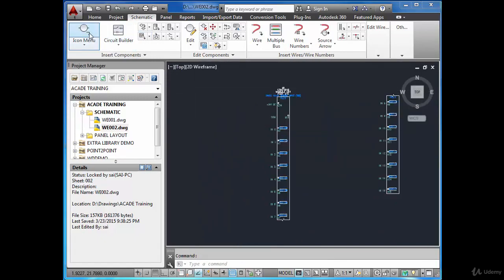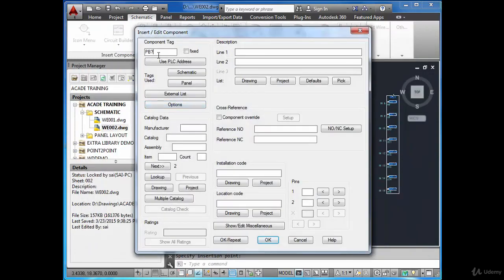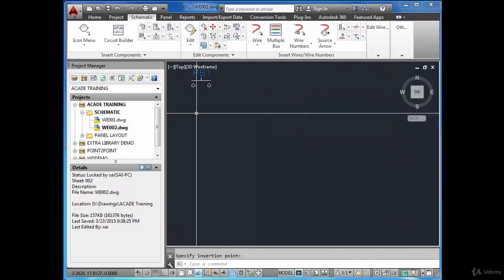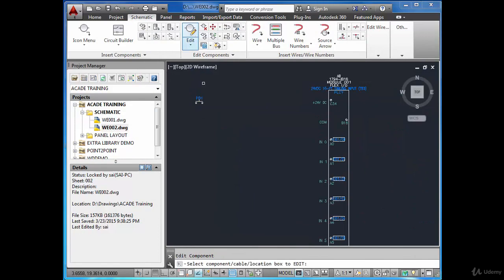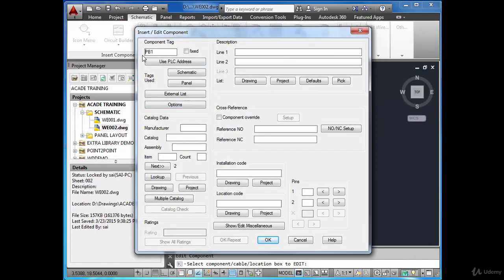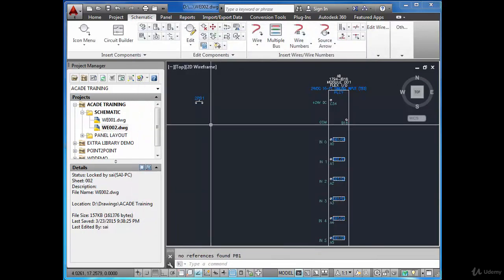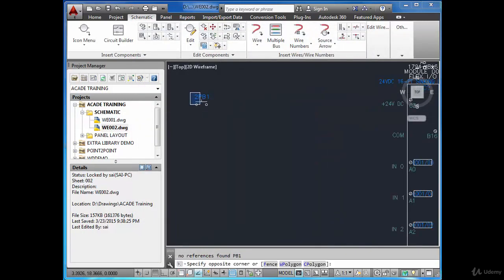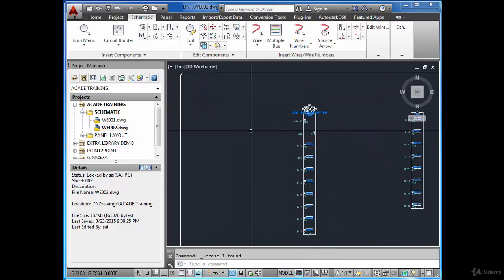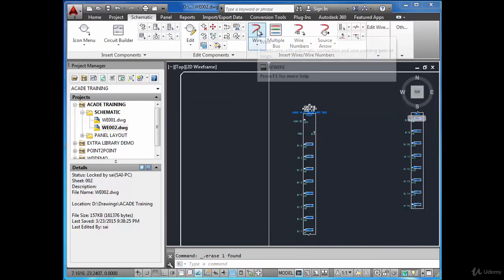So normally if we insert a push button or something, it will ask you for component tag. Earlier we used to give a prefix sheet number or just a PB1 or some sort of thing. Otherwise you can edit the component sheet number, if this is 2 PB1, and you can do in this way. This is what we have done so far. But what we are going to do now is something different.